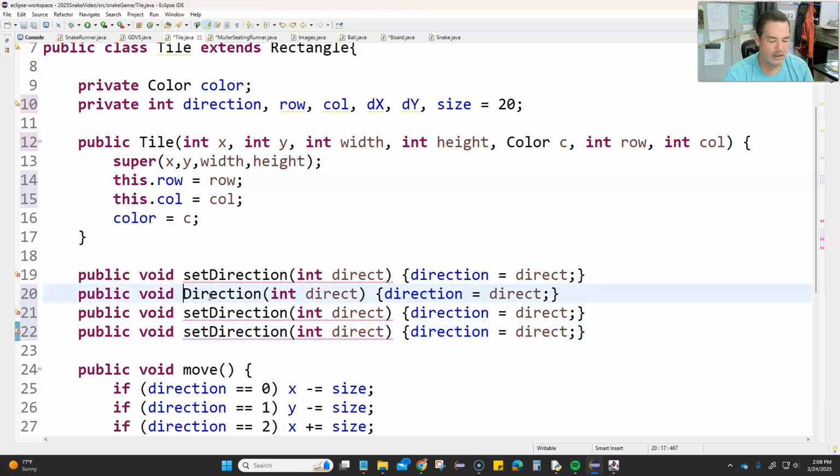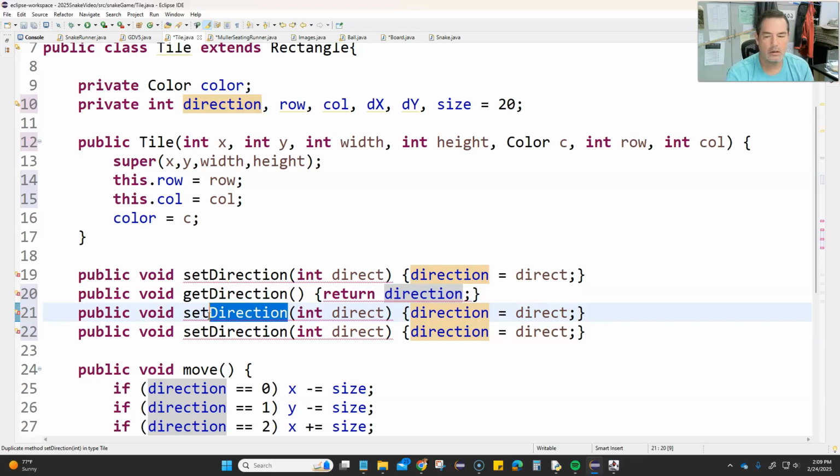So how about we write one for get direction? Let's write one for row.